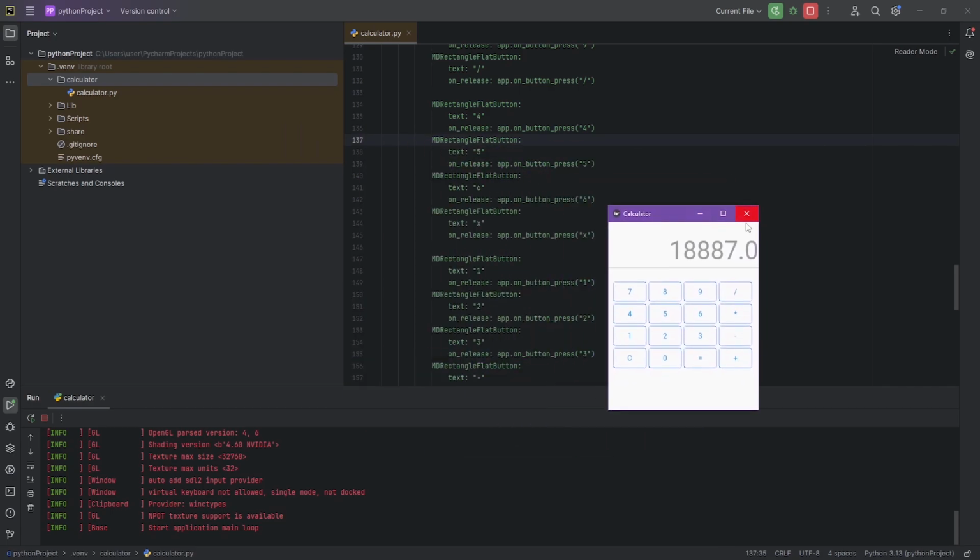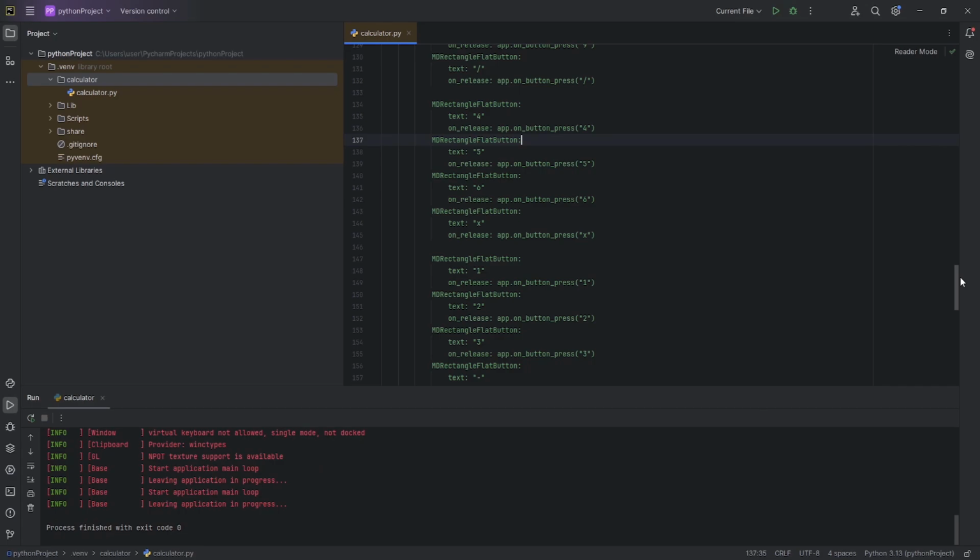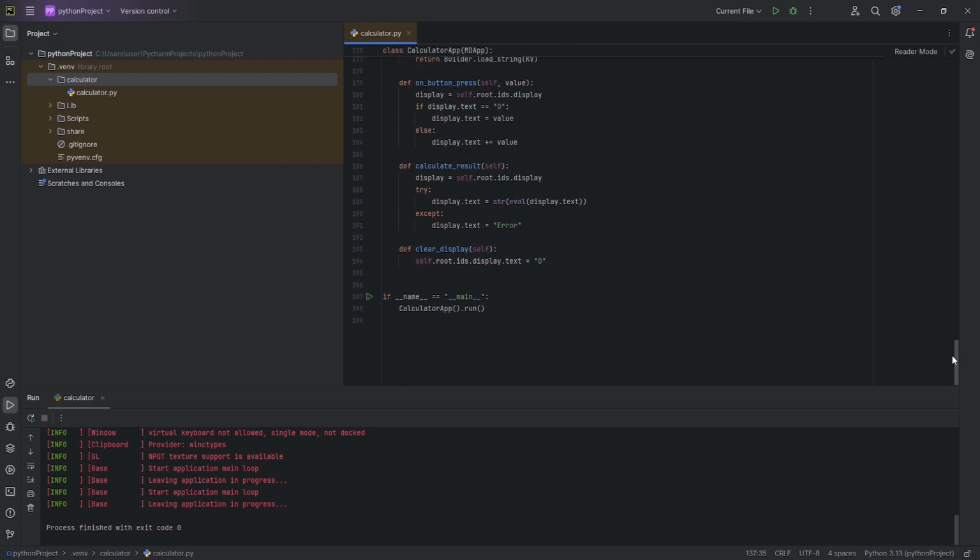We have the exact value. So this is how simple it is to create a mobile application using Kivy or KivyMD in Python. And the easiest and most advantageous thing is that you don't even have to change any of these codes, even if you want to run the whole thing on your phone. So this is how simple it is.